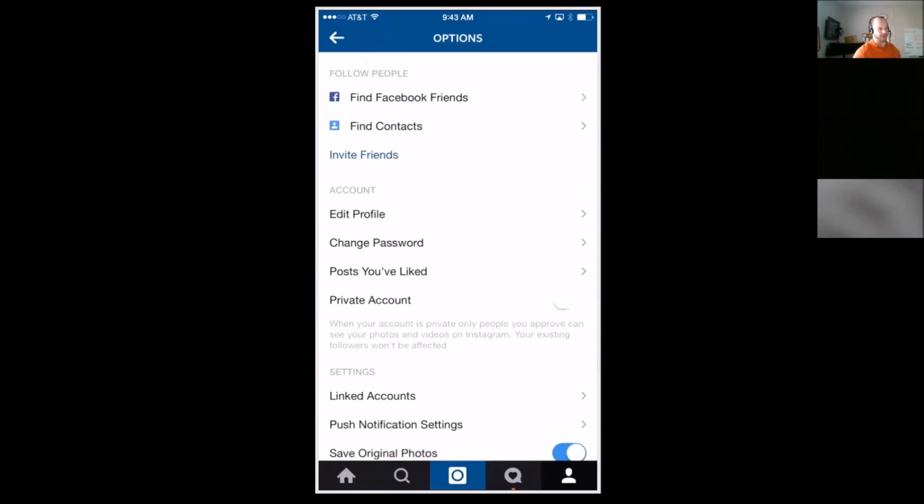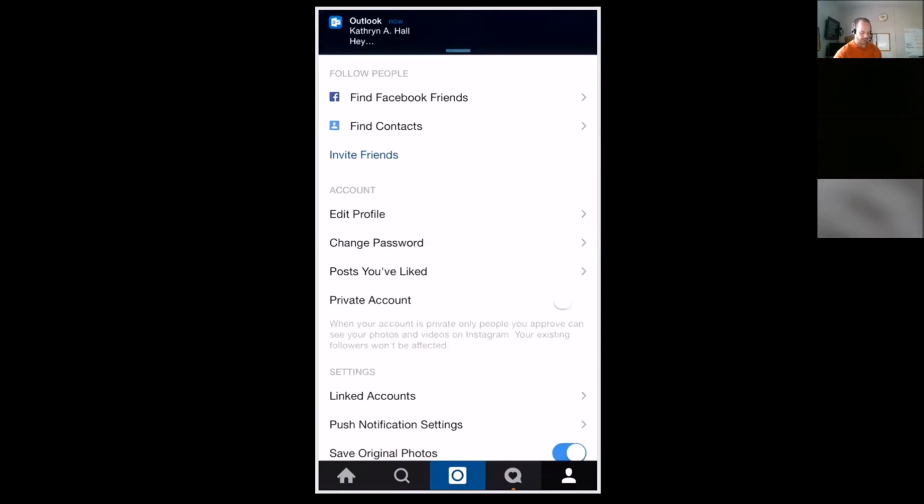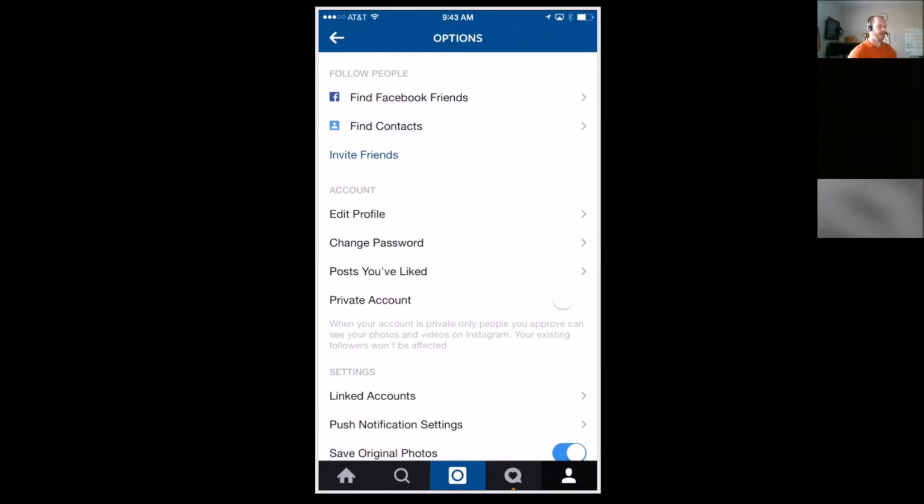I can turn my account to private, and basically what that means is if my account's private, then only people that I'm friends with or that I've connected with on Instagram can see my posts. It also means that if somebody sends me a follow request, they will have to wait. It'll be a pending request, so I have to go in and actually accept that request. If you're doing it from a personal standpoint, I definitely understand the private account, but when you're setting up your county office account, I would turn that private account off, because we want to be open and transparent, just the way that we are on Twitter and on Facebook.